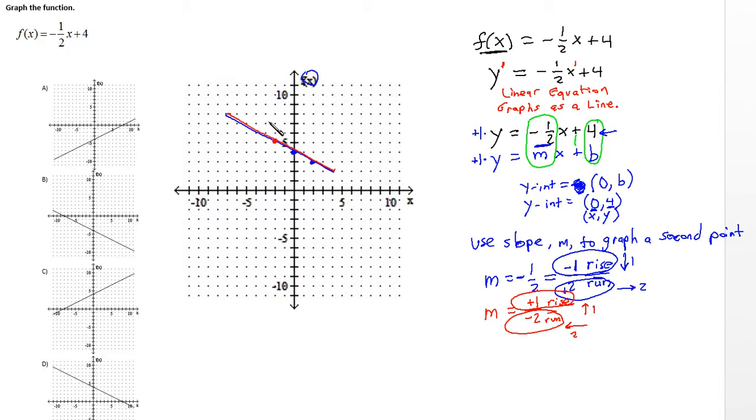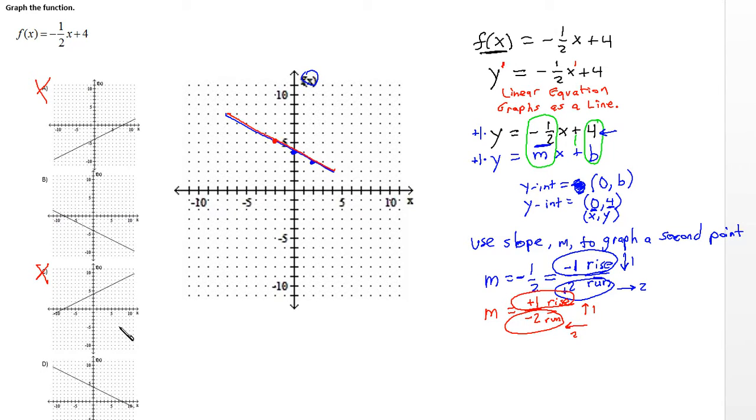Now the other thing we could use is knowledge that a negative slope means as we move to the right, this line is falling. I can quickly eliminate answer A, because when we pick a point on the left-hand side of the line and move to the right, this line is rising. A can't be the answer. That's not the line associated with a negative slope. The other one that's easy to eliminate is C. As we move to the right, this line is rising. That represents a line with positive slope, and we know we have negative slope.